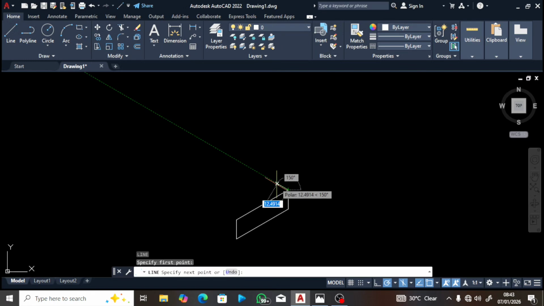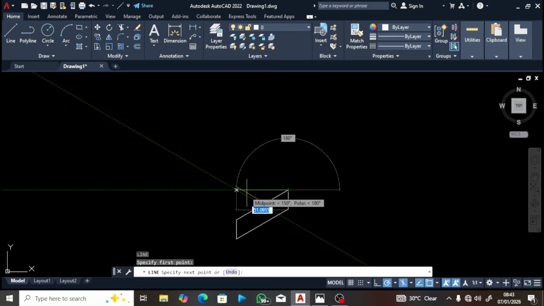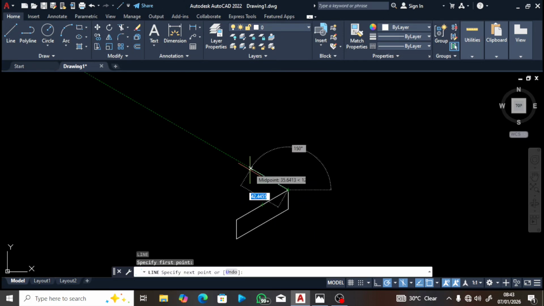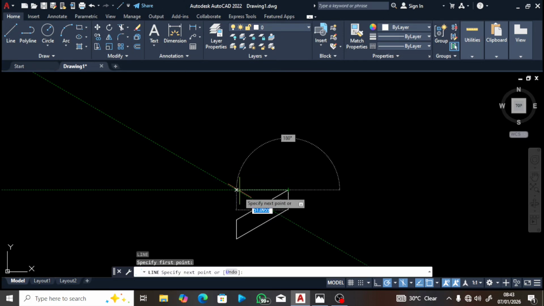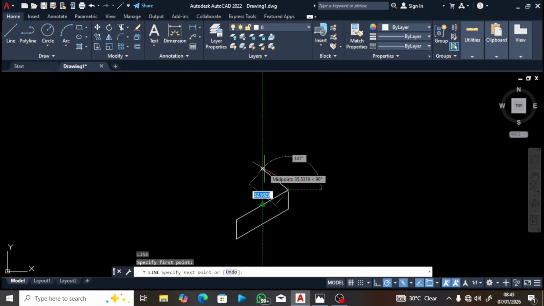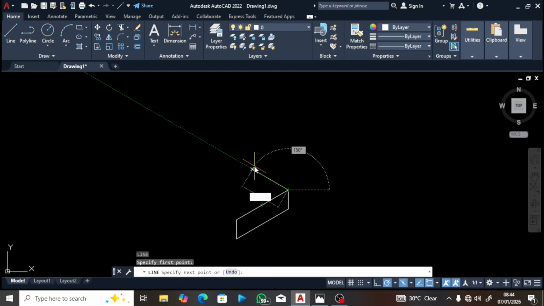Now whenever you are going to the left, it will show as 150 degrees, but if you are coming from the right, it will show differently. You can see that the angle is at 150 degrees now. It's still the same thing as 30 degrees, because if I measure it from this left part, from here to here, it will be 30 degrees. But if I'm coming like this, it will show as 150. So it's still the same thing as 30 degrees. So I will go by what? I think 15 millimeters. I will type 15, click enter.